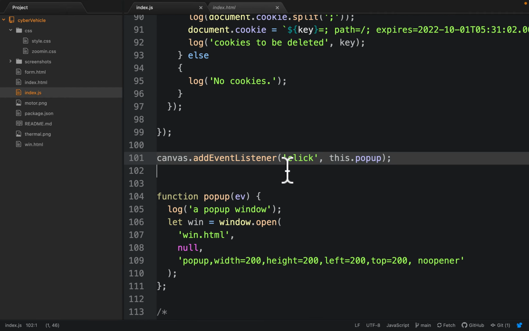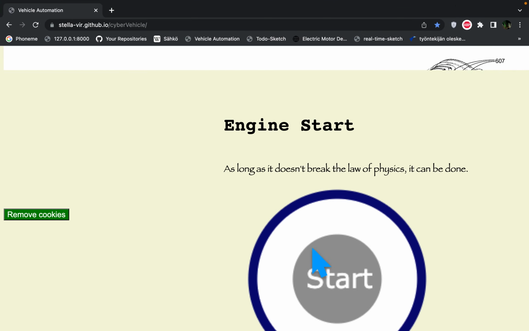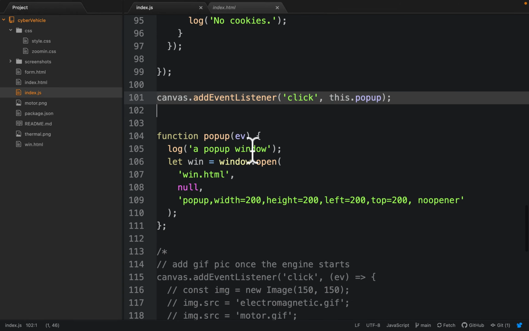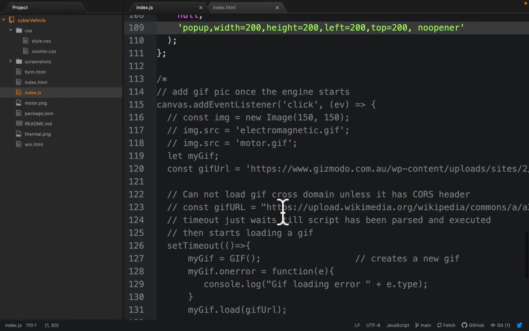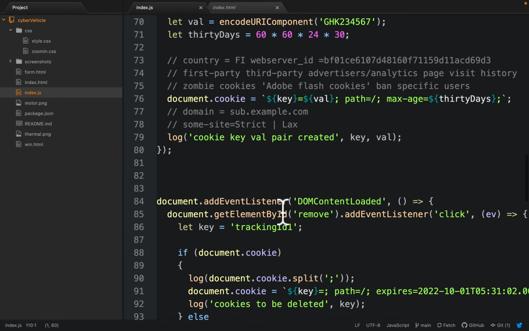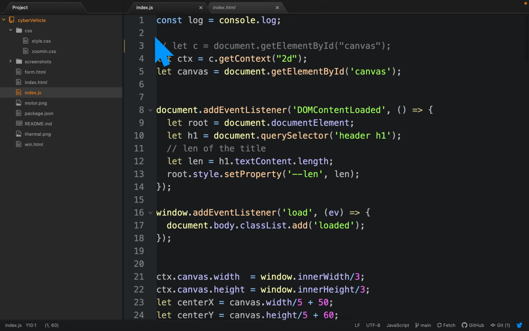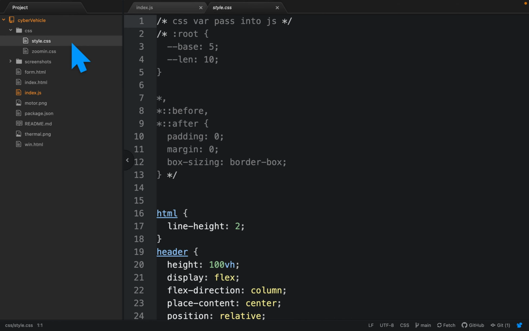And also we add this click event, so that when you click on it, it's going to pop up a new window to another website. And this is to define the window size of the pop-up. So that's about the main part in the JavaScript, and let's see what happens in the CSS file.